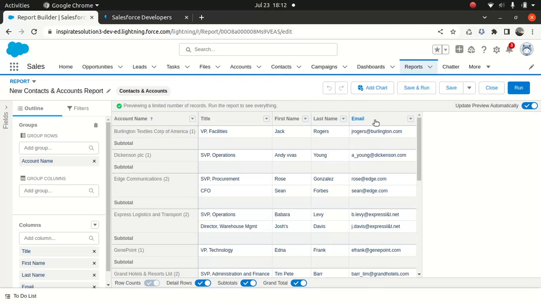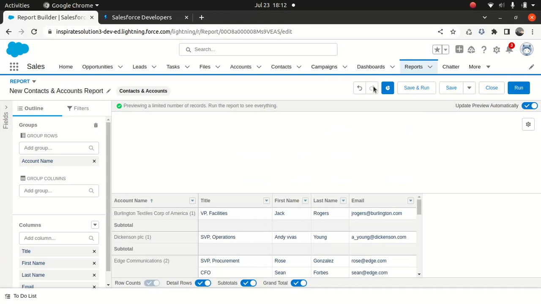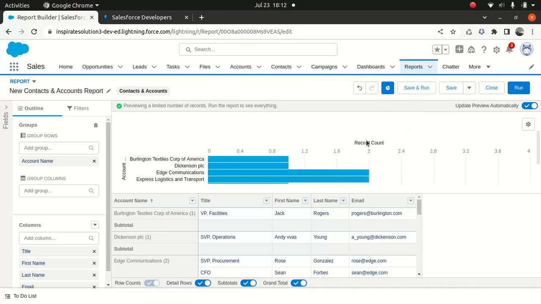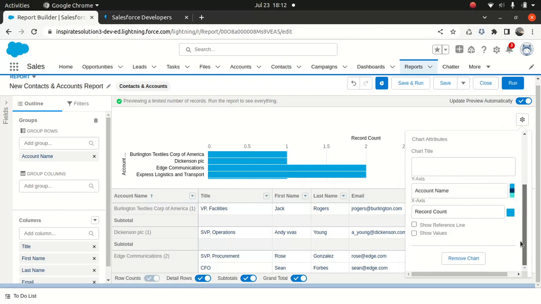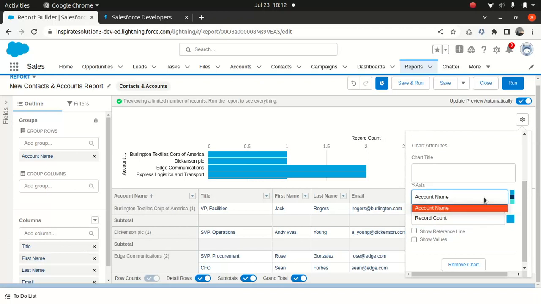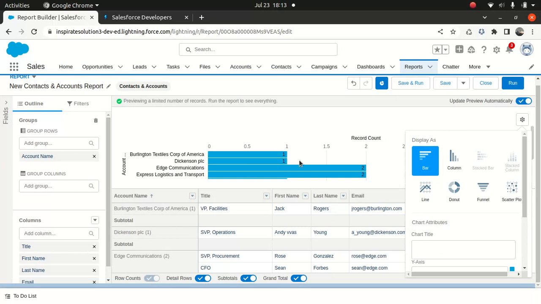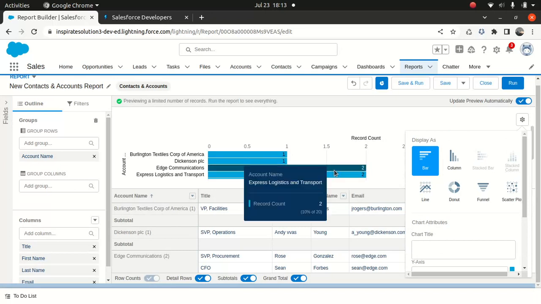And also, like I said, I want to add a chart to it. So I'll add chart. You can add different kinds of charts you want. You can go to this here, and you can also change the y-axis or x-axis. It shows you what it is here, and you can also show values, if you want to know how many records.